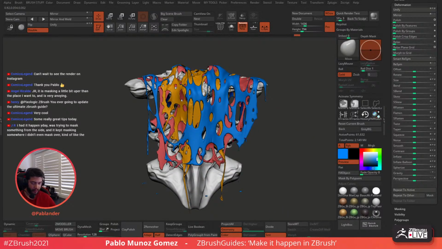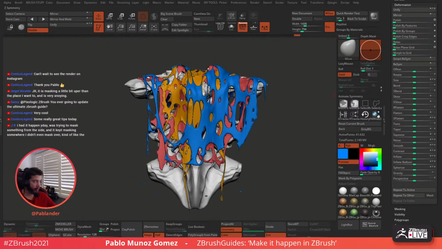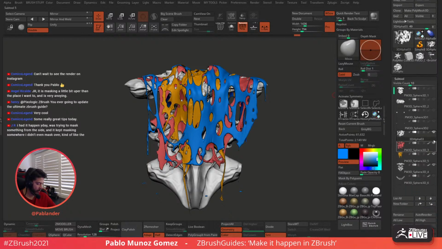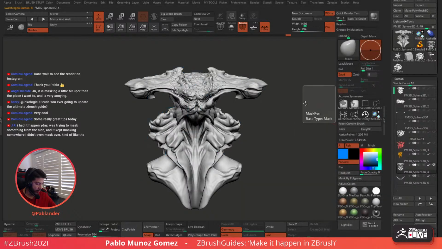Right. So you see that there is quite a bit of a difference between this blue mesh and the other ones that we did. So I just wanted to give you an alternative method to that. But yeah, using those tools is just really cool to be able to work out new things like this. So hopefully this has been helpful. I'm gonna leave it here, guys. So I went way over my time.